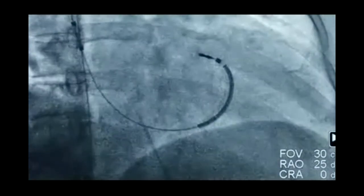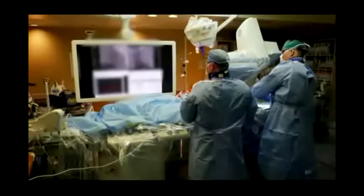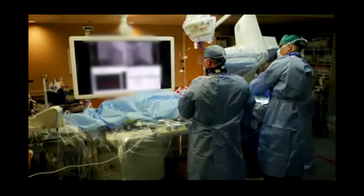Finally, it jumps forward right there. And now we can lower that lead into the body of the right ventricle and advance that lead to the apical position. We want that lead to sit as apically as possible along the floor of the right ventricle so that it encompasses most of the ventricular myocardium within the shock trajectory should defibrillator therapy ever be necessary.